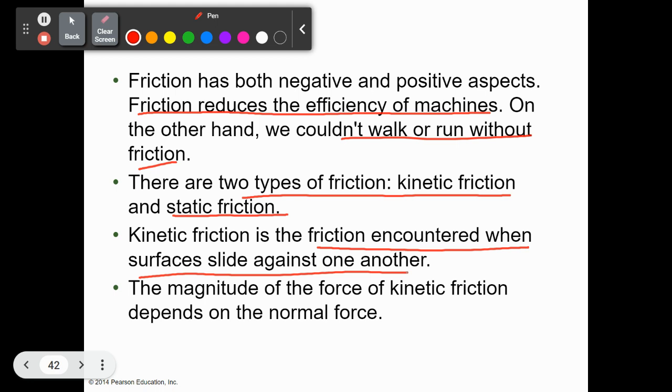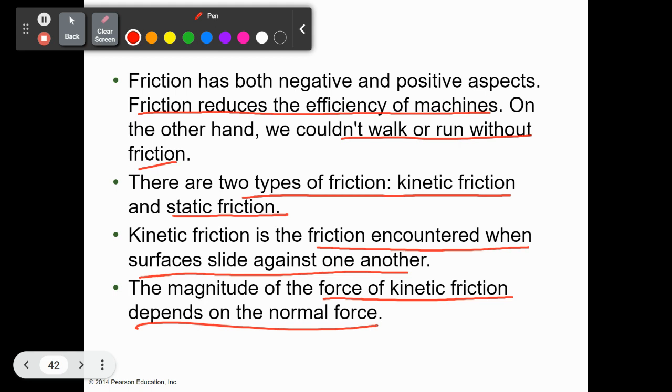The magnitude of the kinetic friction depends on the normal force. And what is normal force again? When the two cancel out. No, that's net. Just kidding. I don't know what normal is. Yeah, okay, you're on the right track. Net force is when the two things cancel out. One of those two things is normal force. The other one is weight. So what is normal force then? Is it like the force that's left over?